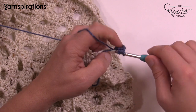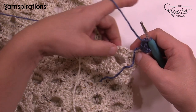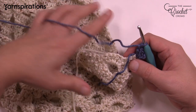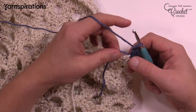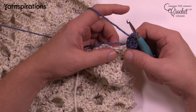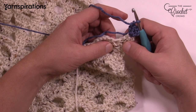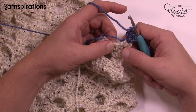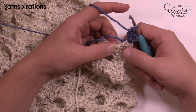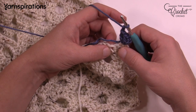1 and 2. So I don't need to show you all the way to the point because each one of these scallops is the same going all the way to the point. So what I am going to do is this, just so I have the sample done for the end of this filming today. So what we have to do is go to the single crochet, and you can just pull it and you can see it, it's right here. And we want to do the single crochet first. So we're going to chain 1 and we're going to single crochet into the single crochet.